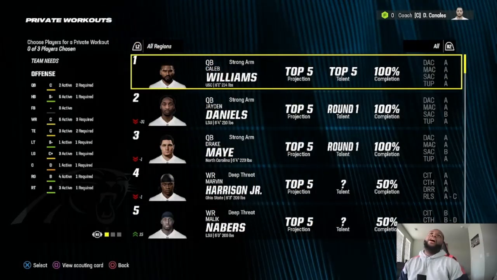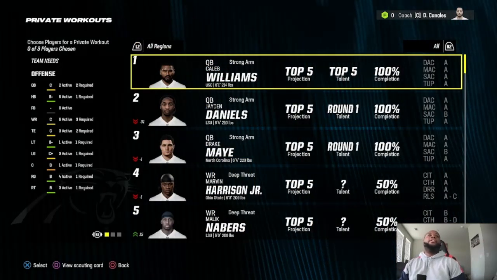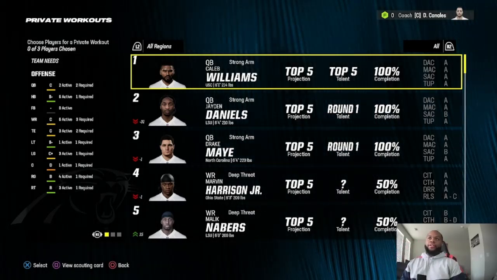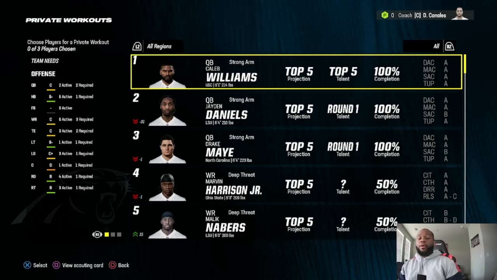All right, man, so now we're right before the draft, and we're getting our top 30 visits in with those quote-unquote private workouts. This is pretty much just top 30 visits. So obviously we don't have a pick in the first round, but we do have 2 picks in the top 40.